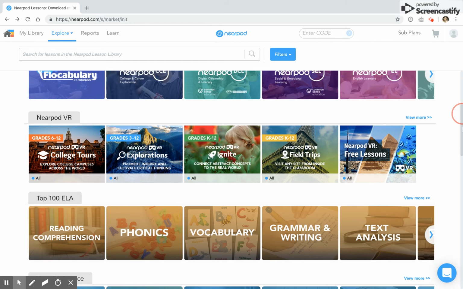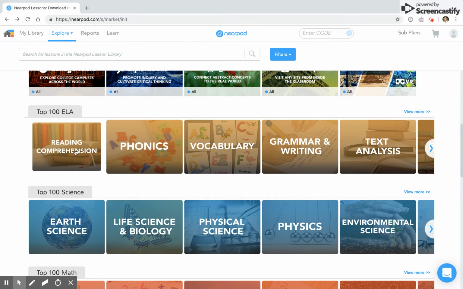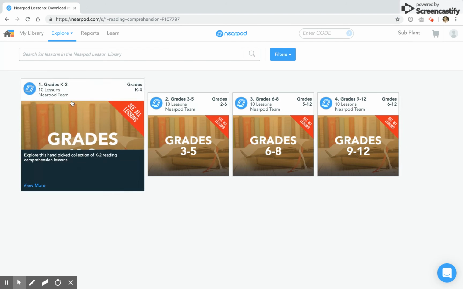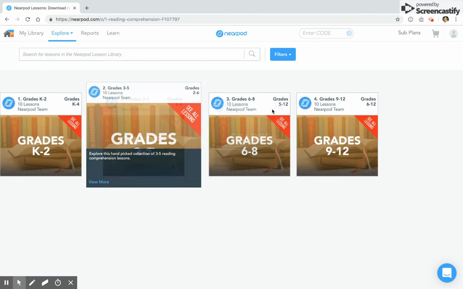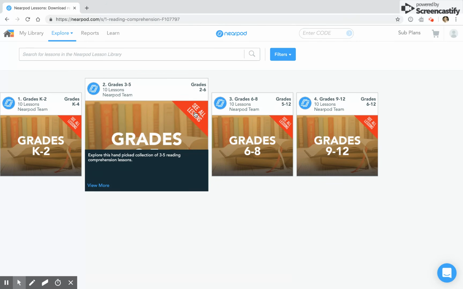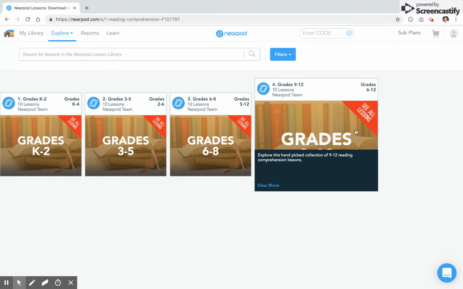If I scroll down, one traditional lesson that I would like to show you is the reading comprehension. As you see, there are various grades: K through 4, 2nd through 6th grade, 5th through 12th grade, and 6th through 12th grade.